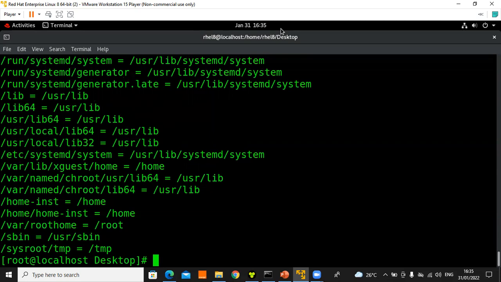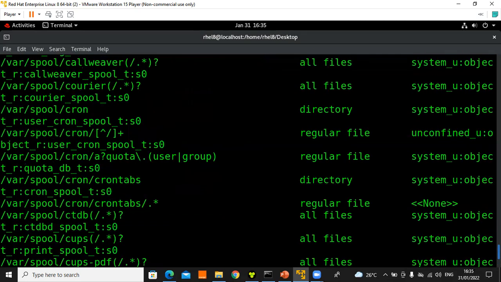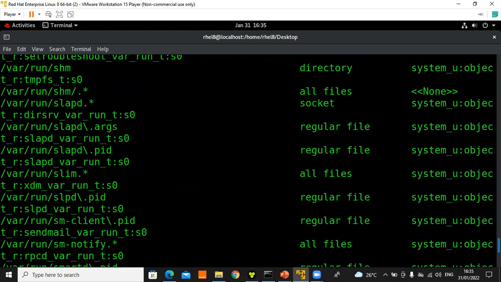These are all the files whose SELinux context has been defined by restorecon.